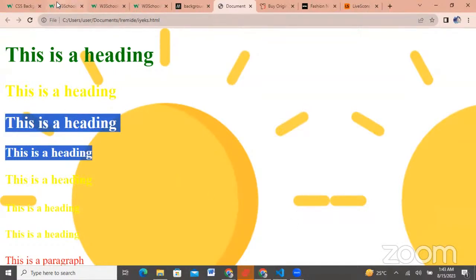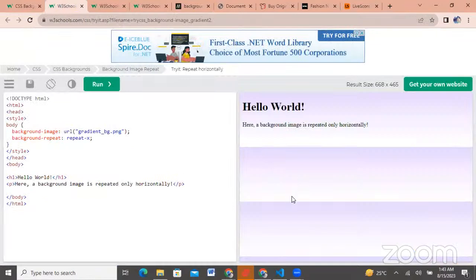So if you want it to only go from left to right, rather than up and down, you can see that's why there's one here, one here, one here. But when you put your repeat X, it will only go straight across like this. It's not going to put one below it. That's why you can't see it, because it's not stacked from up to down. It's just going side by side. Any questions?